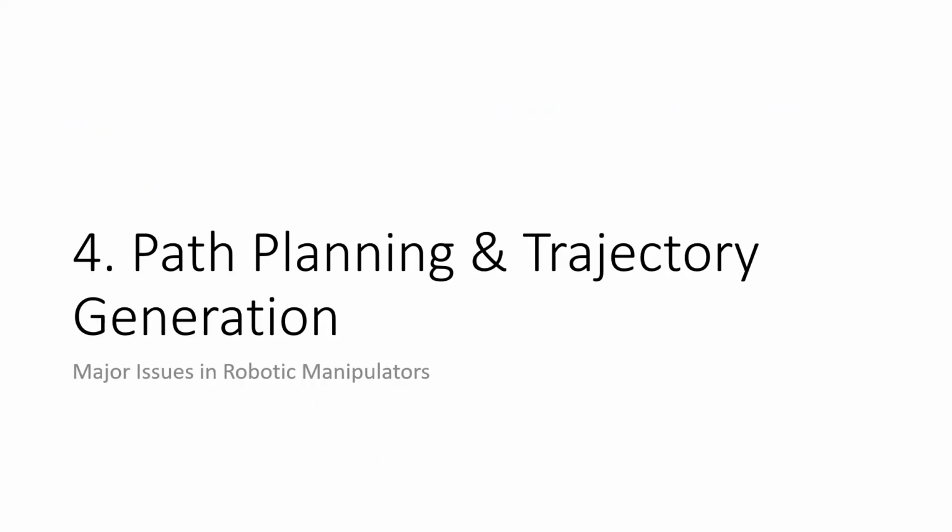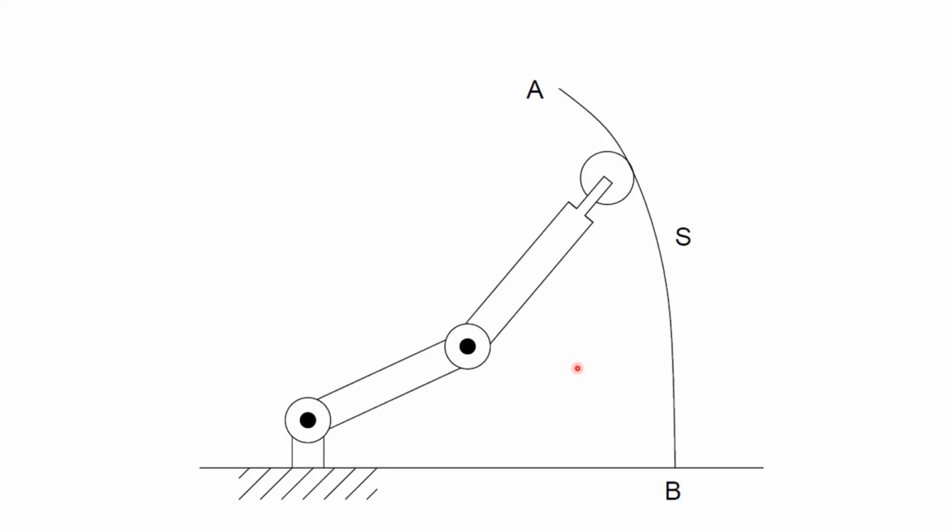The fourth major problem corresponds to planning a path and finding a trajectory. So let's discuss it. Considering the scenario once again, that the robot is required to grind the surface, starting from point A, going all the way to point B, moving over the surface S. In the starting instance, you consider that your robot is parked at point A, right over here. Now, once the grinding at point A has been accomplished, you need to move to the next point and perform the grinding over there, and then to the next point, and then to the next point, and so on and so forth, eventually reaching point B.